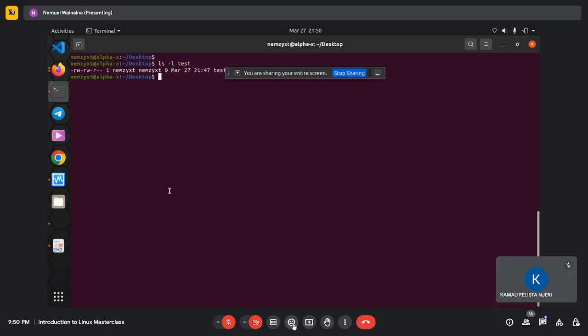Okay, let us try it. Actually, I've never tried it out. That's a great question. So let us try it out on this file test. Let's say, for instance, we want to add both the write and execute permissions to the others permission set right here in one go. So let's try it out together, because I've never done it before. So others, let's try plus read and execute for the file test. Hit enter. Let's do a long listing of it again. And it has worked.